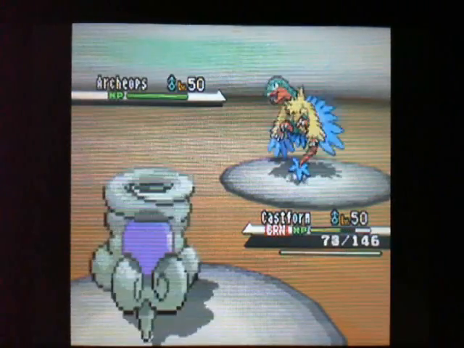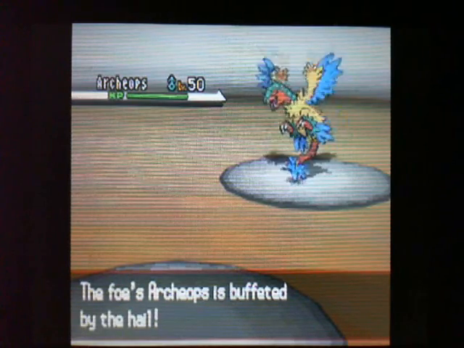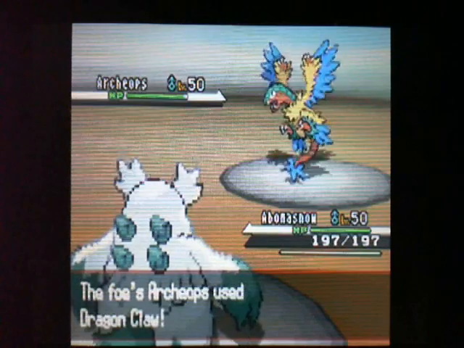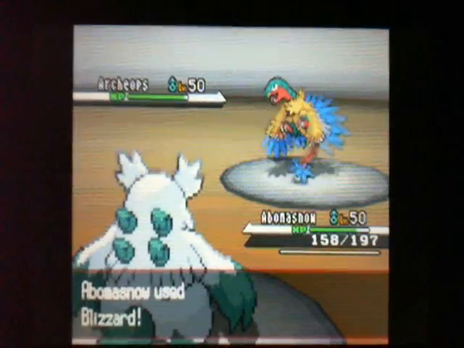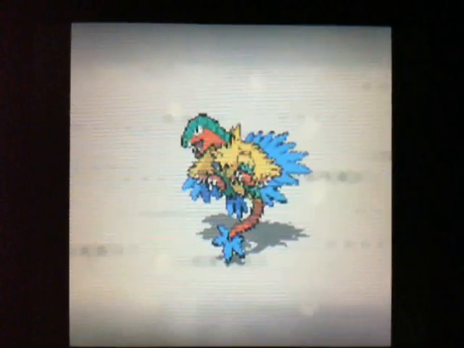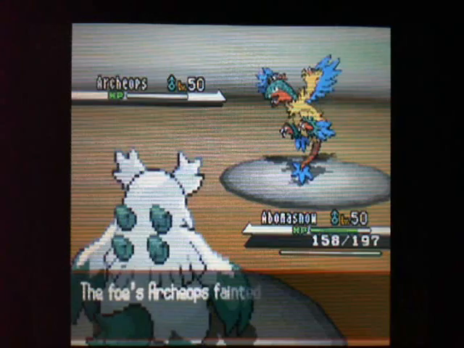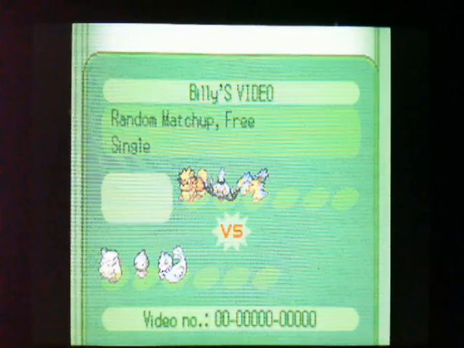So now he's going to take a little bit more from Burn, and Archeops comes right in here, and I'm hoping if I could outspeed it, but that is not going to be the case because Archeops has very good speed, and he is going to take damage from the Hail. And I'm going to go into my Abomasnow, and I'm like, please don't go for the Acrobatics, and for some weird other reason, I don't know this guy's thought process at all, but he goes for a Dragon Claw, which does nothing, and I can easily take him out with a Blizzard. So kind of a weird ending right there. Didn't expect him to not go for the Acrobatics, so yeah.